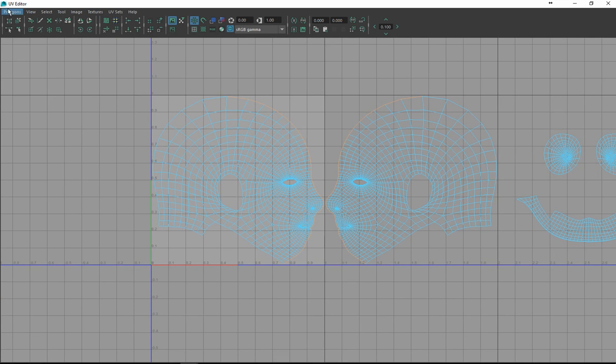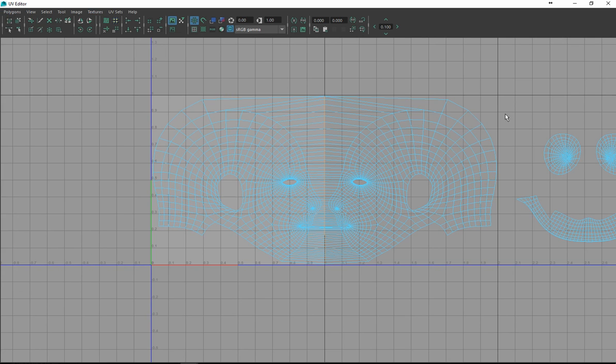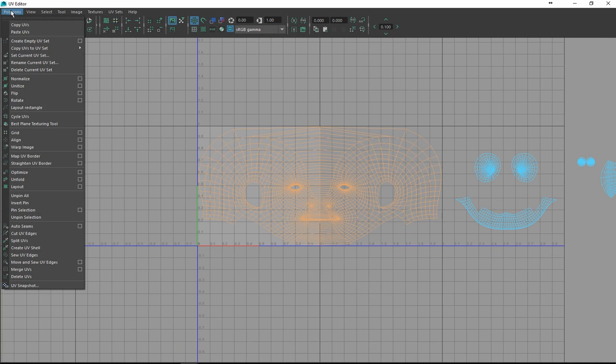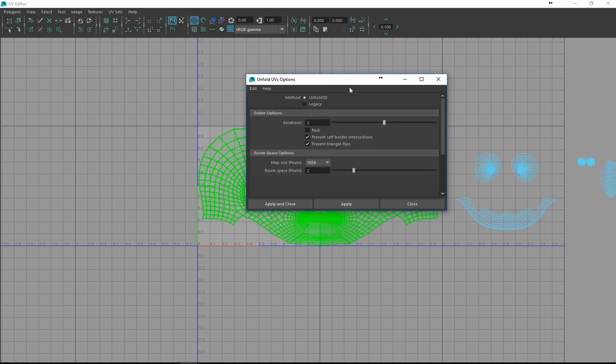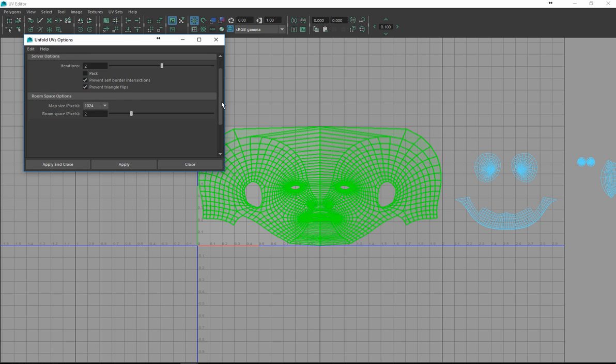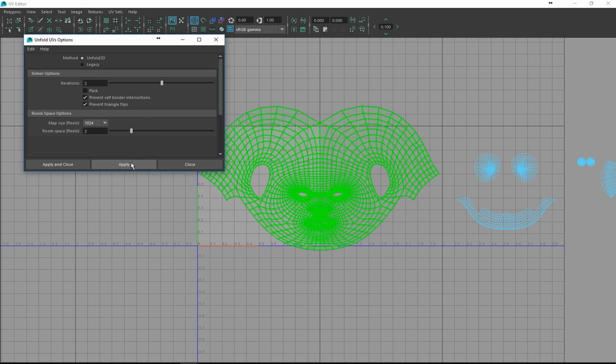So I'm just going to go to polygons, and we'll go to sew UV edges, and that creates this really funky layout where everything's just stretched like that. And now what I want to do is go to polygons, and we'll go to my unfold options, and I'm going to use the unfold 3D options. Iterations can probably just be set to 1 or 2 in this case, doesn't really matter. And let's just see what we get when we go with these options here. So let's hit apply. All right.